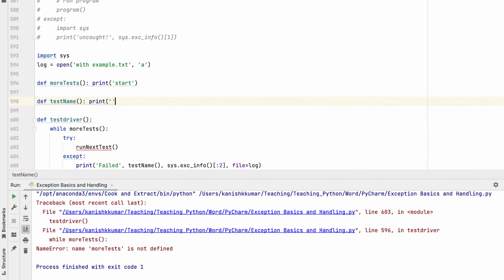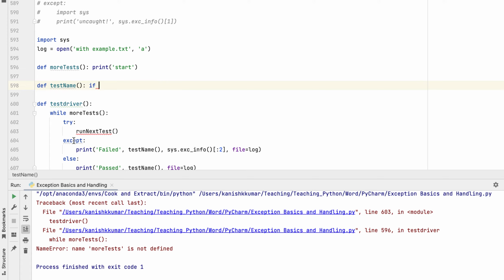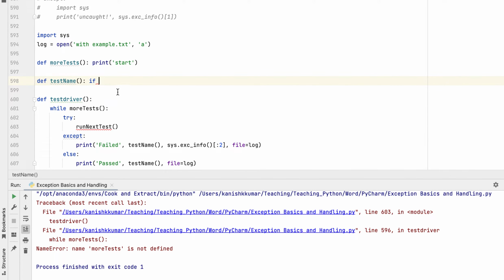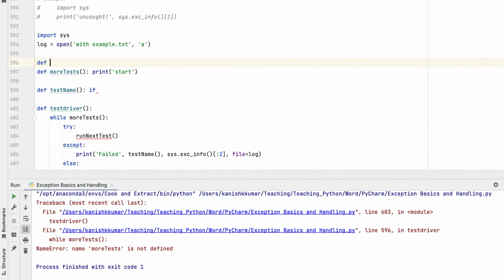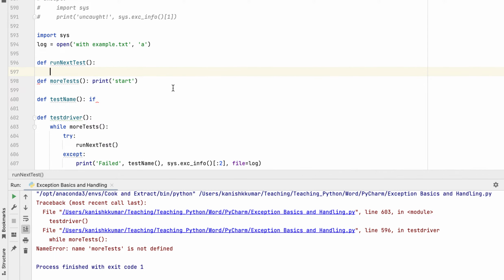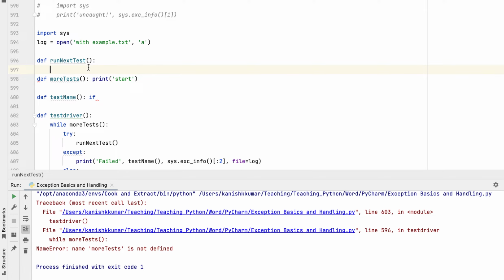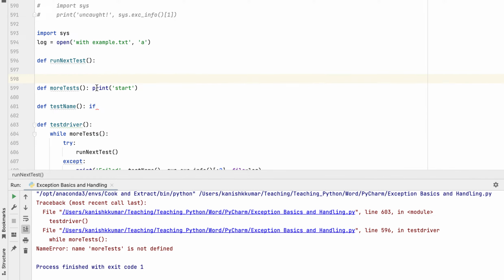If we have an if condition there, if the test is like this, run the next test. We have to create this also. We have def run test this way.